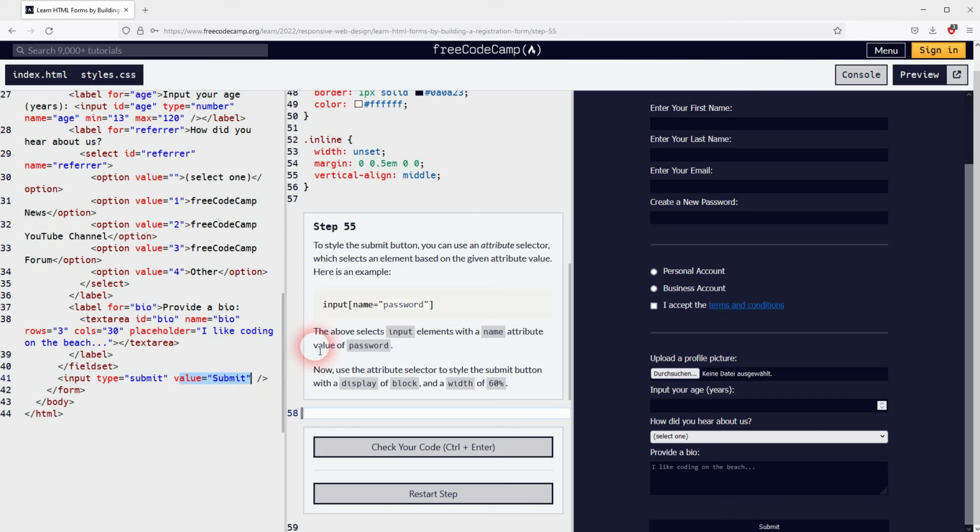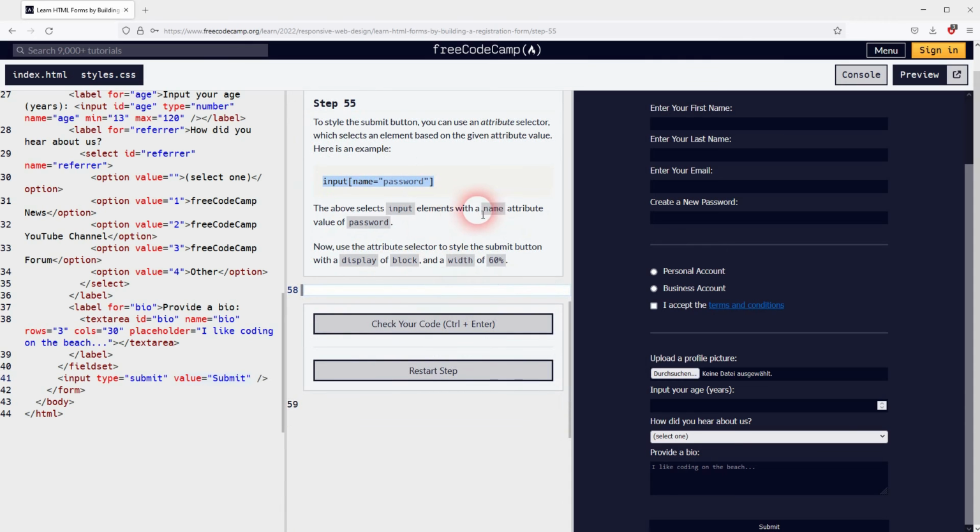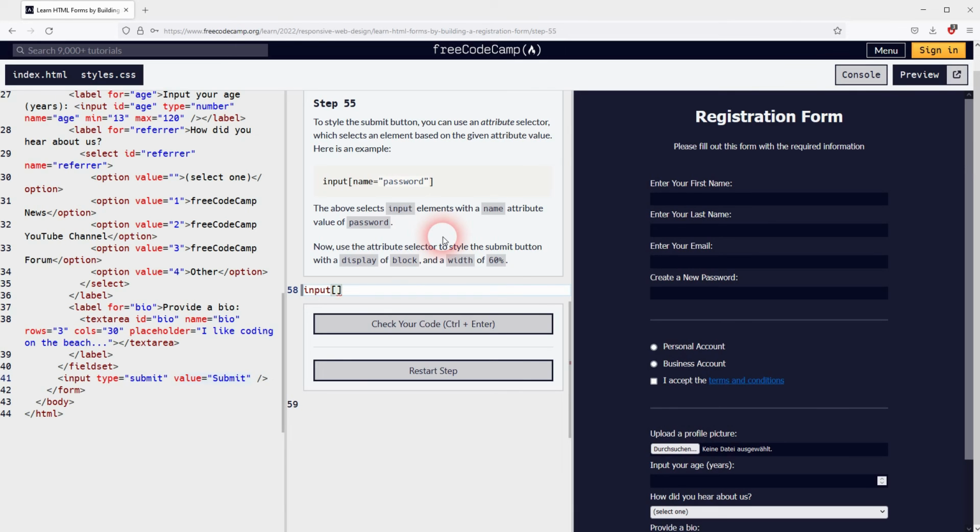And this is how it's written. So we write input, then use these brackets. And afterwards, as I've said, we could use type as an attribute selector, or value. Doesn't matter much here. Let me use type. And as a value, we've given it submit.